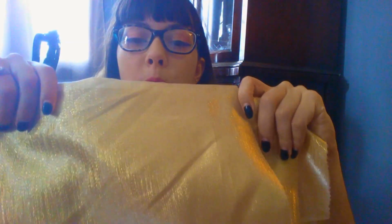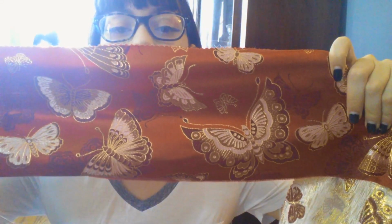So here is the basic black fabric that is the color of her original obi, and then I was thinking that I could layer this gold on top of it, and the gold would again match the detailing that I put in the inner collar of her vest, and so it would be layer, layer, and then I decided that I might want to try to do a third layer because I saw this fabric in the store and it was just so pretty. Just take a look at that.